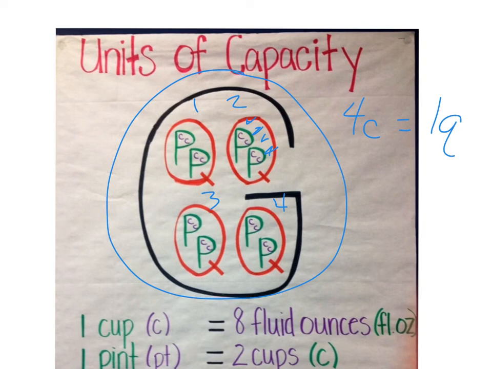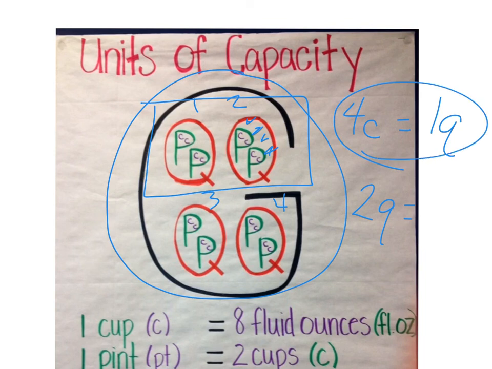Now, if we were to then look at my 2 quarts right here, I could go through and say 2 quarts equals, and then count out my cups. Another option that I can look at is going back to my basic fact. By knowing that there are 4 cups in 1 quart, if we have 2 of those, in order to get 2, we'd have to multiply this by 2. But then we'd have to multiply this by 2 also to end up with 8 cups. You can then actually count those out.